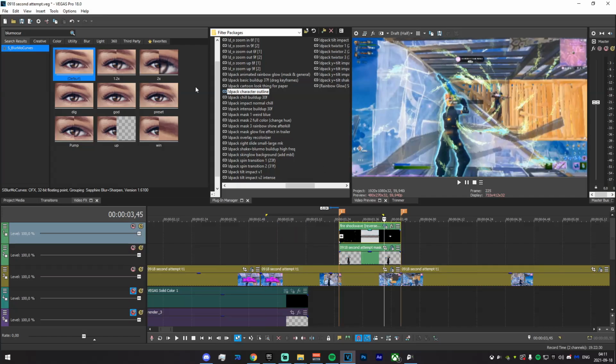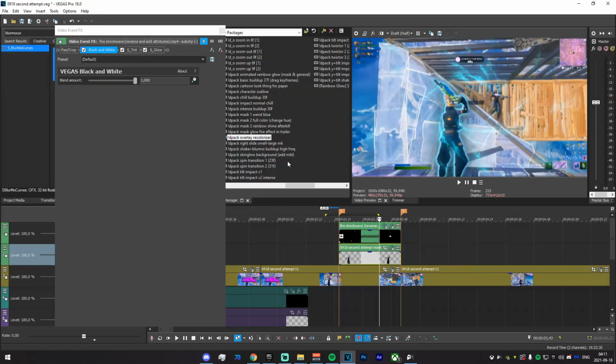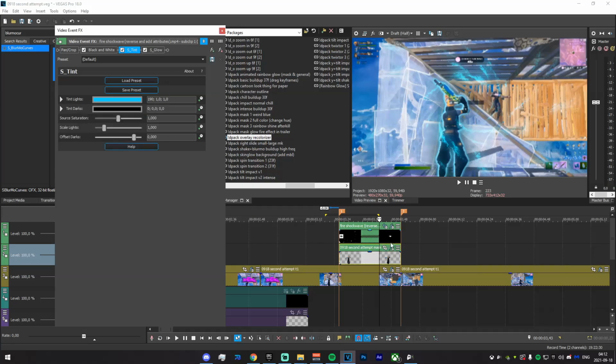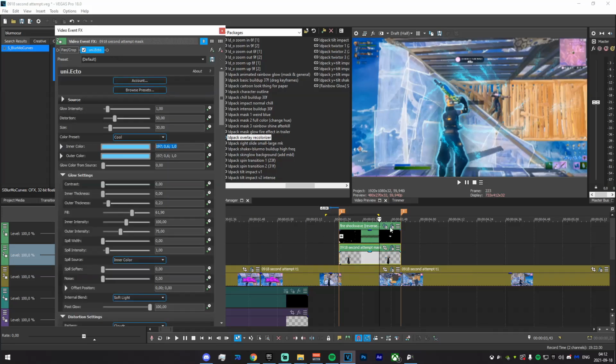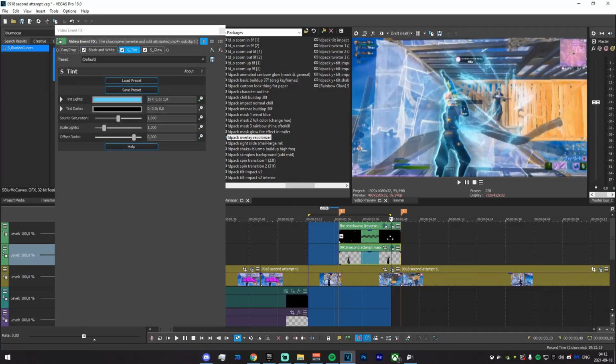And now what you're going to want to do is drag another preset that is in the description onto this, and it is called the overlay recolorizer. We just drag that on, and it'll automatically color it to whichever color you want. What this is doing is adding black and white and then tinting it to the color you select here. Select literally any color you want, preferably the same color as the mask overlay. You can copy the values from the mask and then paste that over here. So that's going to make them the exact same.